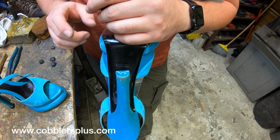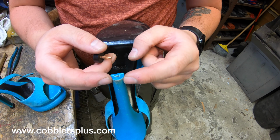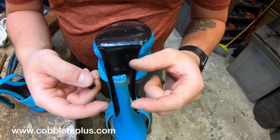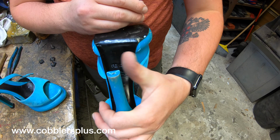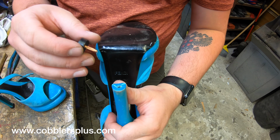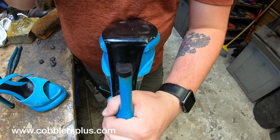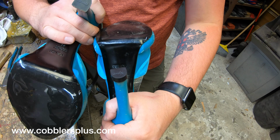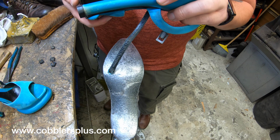One other thing I forgot to mention, funny thing is that some brands actually do different pin sizes or tubes inside, because the tubes are what are metal inside here, and they go all the way down through the heel here, and sometimes they actually try to trick everybody and do different sizes. So it's always a good idea to check all of it and go from there. So this one seems to be a copper, so look at that, the copper fits perfect. This one was the gold pin. So that kind of stuff happens, I've noticed, but not very common. So let's go ahead and take care of it.